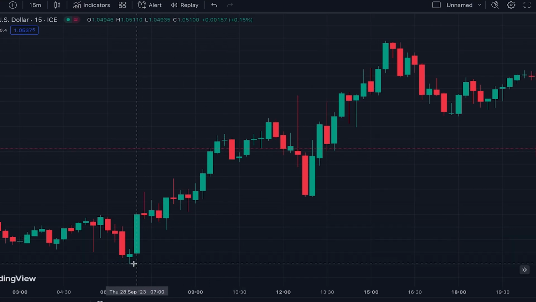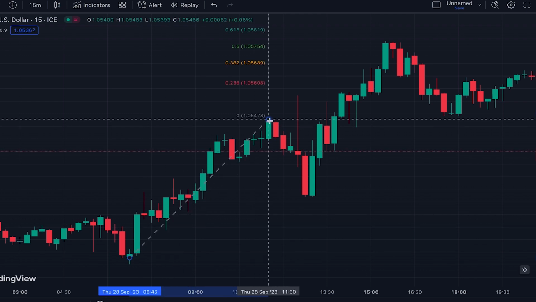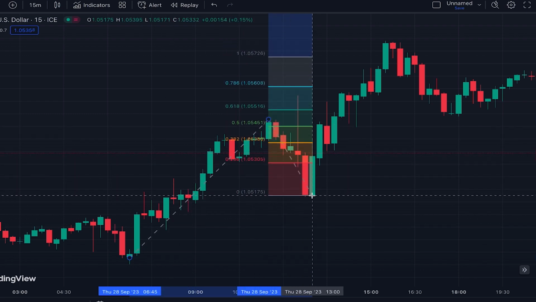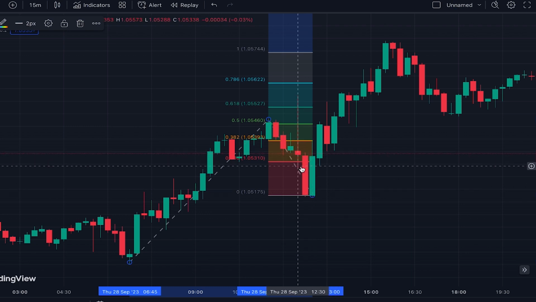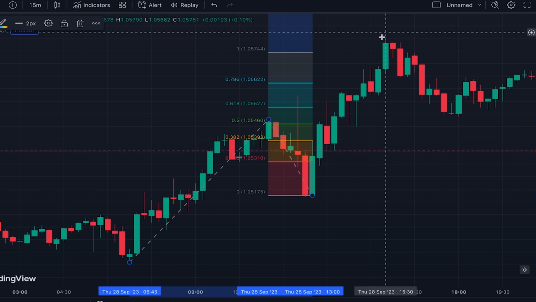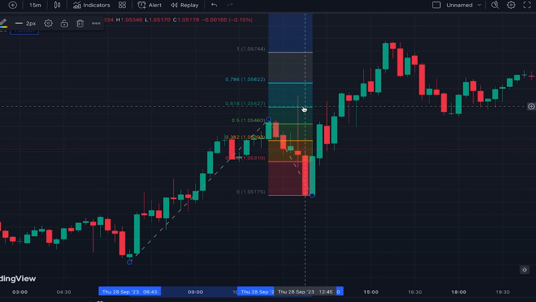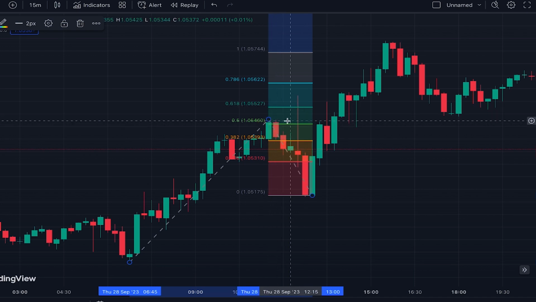We click where the advancing of the price started, then we click where it ended, and finally we click where the pullback ended. So we use this tool, for example, when a pullback ended and we entered a trade, and now we want to know to what extent the price is going to advance after this pullback. These are resistance levels, and the important levels that you must watch are the ones that are starting from top of the advance, because top of the advance itself is a resistance level, as I explained earlier.